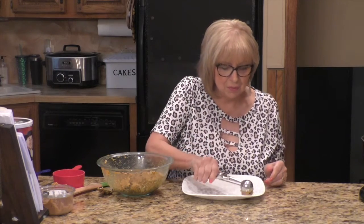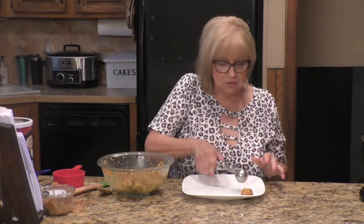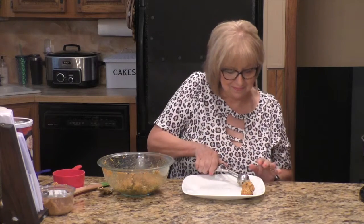So let me put these little balls on here. They don't come out perfect. Just use your hand and mold them a little bit. And this is what I'm going to do. I'm going to put them in the refrigerator, chill them for 10 minutes, and then I'm coming back, and we're doing a taste testing. And I'm going to be full of energy. So don't go away.